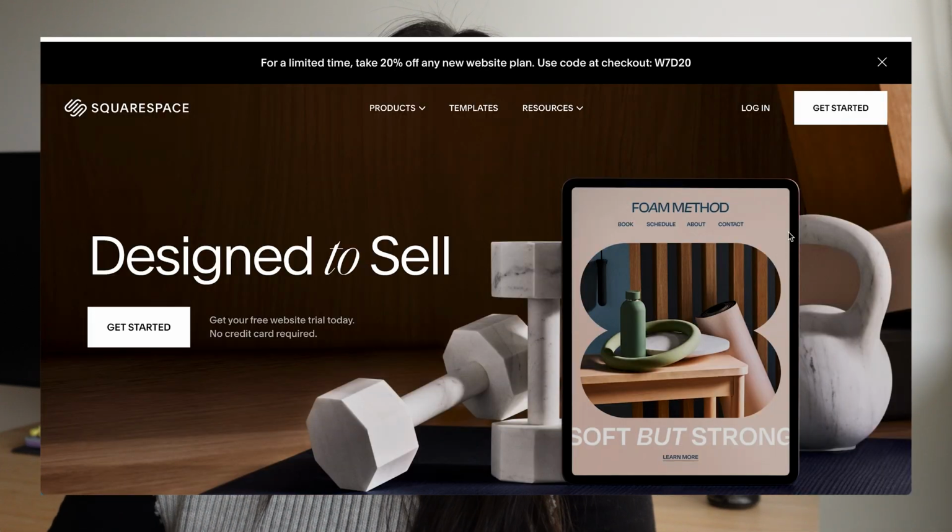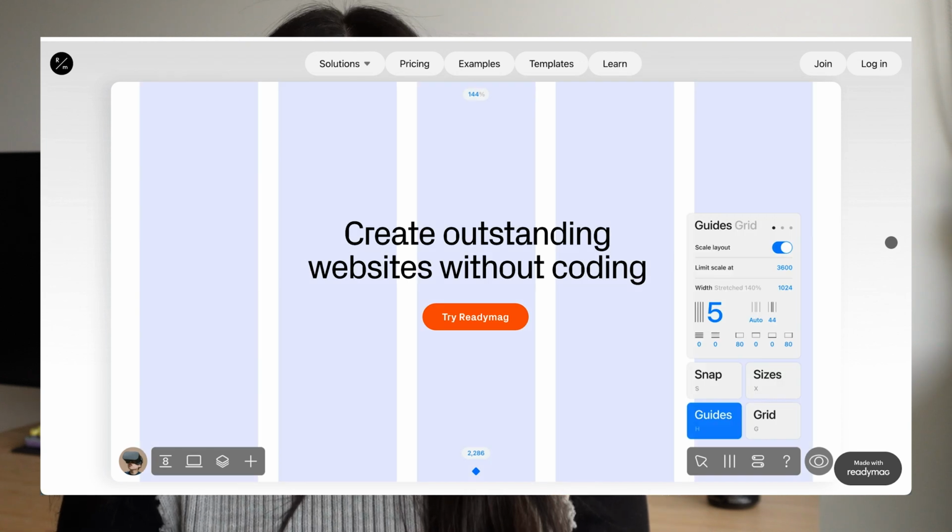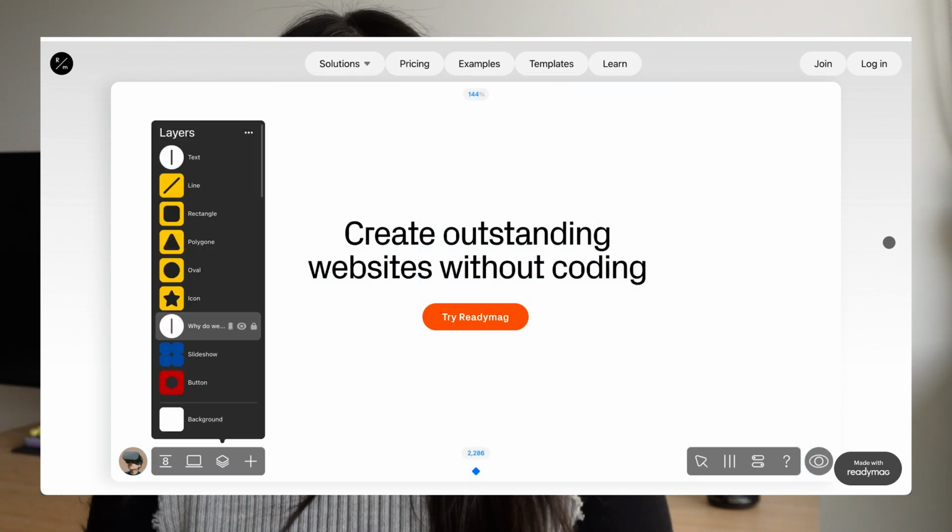but if you want to have your own site with your own name attached to it, you can look into getting a website. I specifically really love Squarespace, and I love ReadyMag. If you need a domain, you can also go to GoDaddy. Those are like my main things to help, but Squarespace and ReadyMag are amazing website builders. They have templates, they have all these options, and they're just amazing.